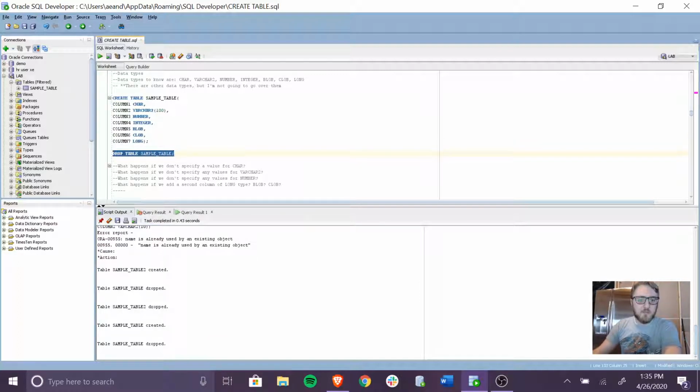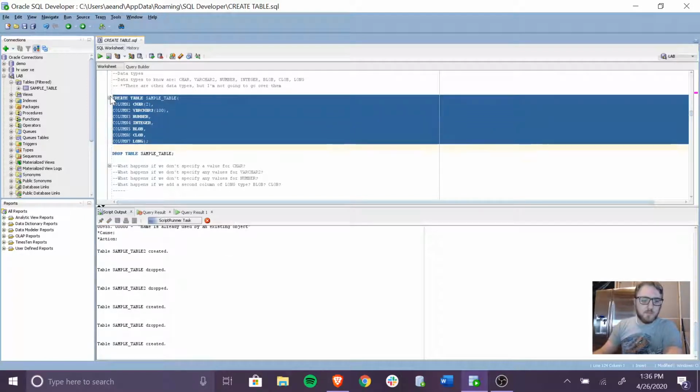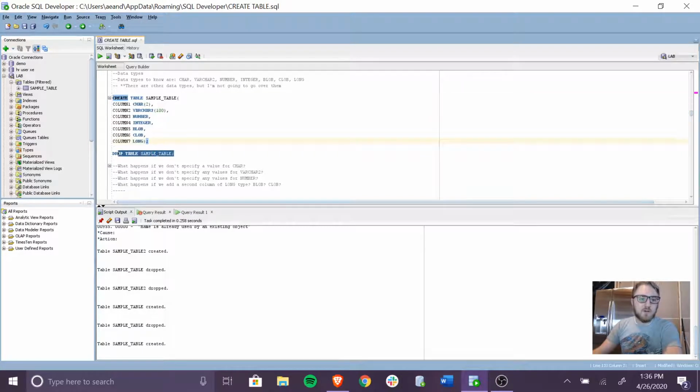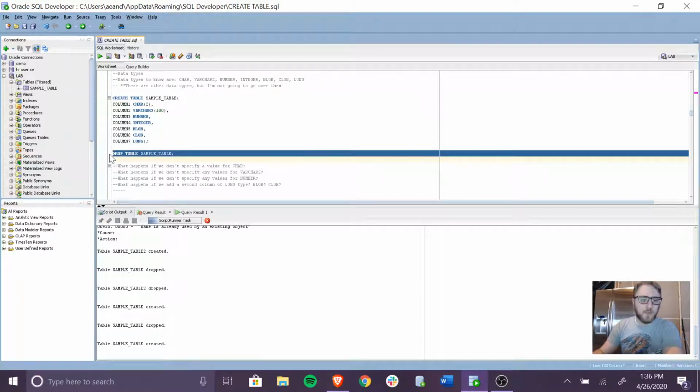Let's start off with this one. What happens if we don't specify a value? Or when I say a value, what I mean is like a parameter, right? And we can see we didn't specify a parameter, and that's okay, right? We can come in here and say that it's 2, and that will also work. But as we saw from the first statement, you don't have to.